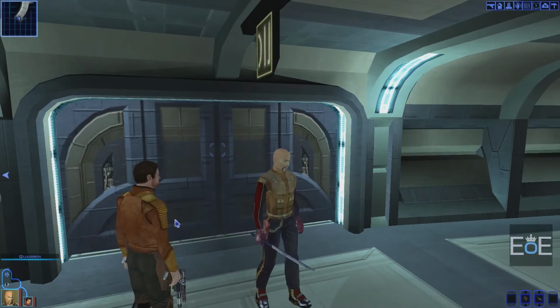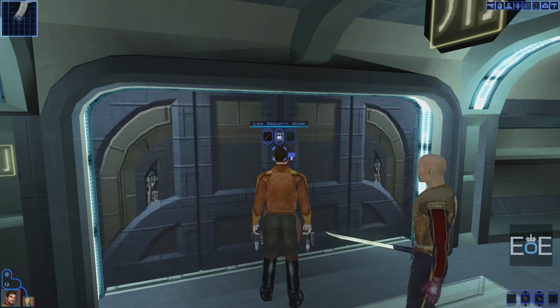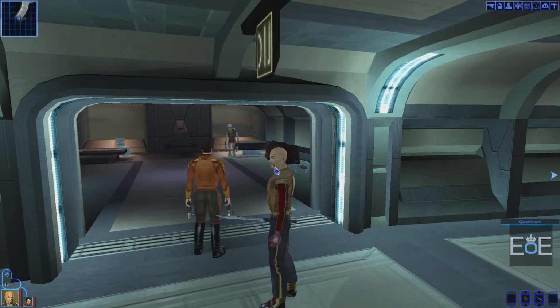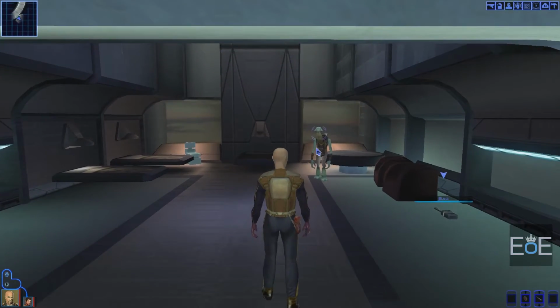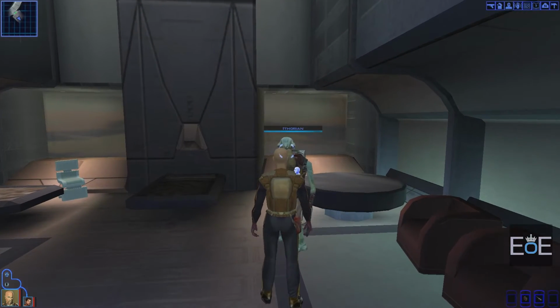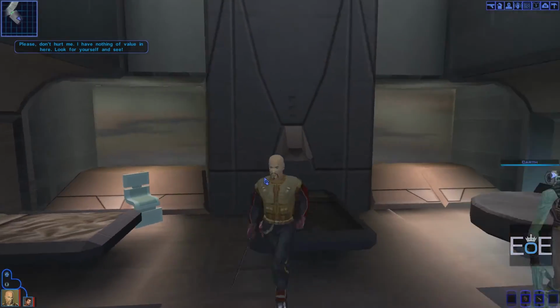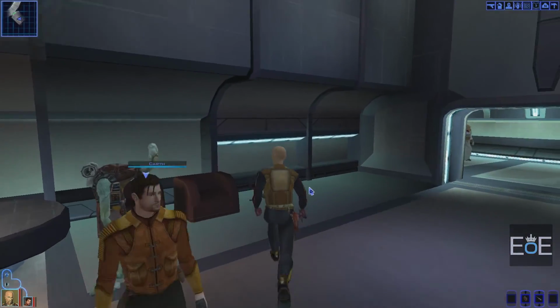Another security door. Ready? Get our comrade to execute that security unlock. It's open. What? Okay. Sorry to bother you, sir. I'm glad you're wearing clothes, though. Please don't hurt me. I have nothing of value here. Look for yourself and see. Robbery confirmed.